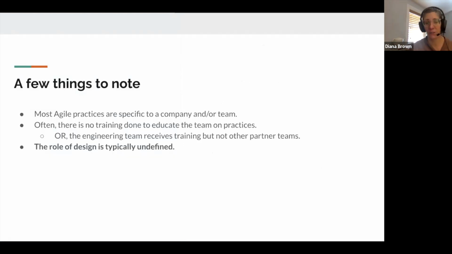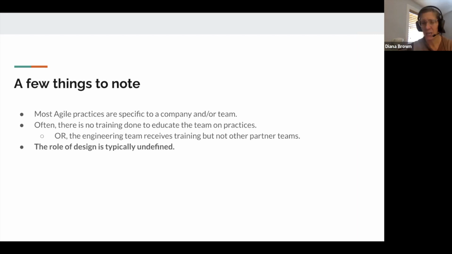I'm going to switch gears a little bit and start talking about the practical realities of being an Agile. Now that we've got our feet wet with the philosophy behind it, we'll start getting into the real world application. And I have to call out, most Agile practices are unique and specific, like thumbprints and snowflakes, to the company or the team that they're on. I have worked on Agile teams within the same company that functioned completely differently and had different rhythms and cadences and ceremonies and mentalities. So, recognize that your experience with one team, even within a same company, might not relate well to another team. So be flexible in your approach to this, and look at that as an opportunity to really tune what you're doing to the team that you're working with.